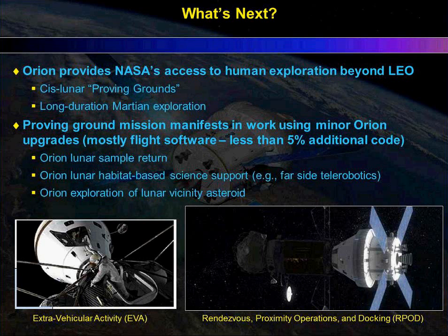Through those manifests right now. The most interesting ones, and this is where we're starting to partner with the science community, because we need to not be competing for funds, but rather to actually help with telerobotics and far side and lunar observatories and so forth. So we're working on sample return. Mars moons is obviously very interesting as part of the scale survey. We're going to have a step based science support. I talked about the far side radio observatory, nice and quiet back there. So a crew that's sitting in a halo orbit at L2 would be very effective for setting that up and getting it going.